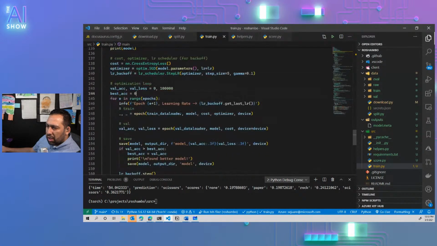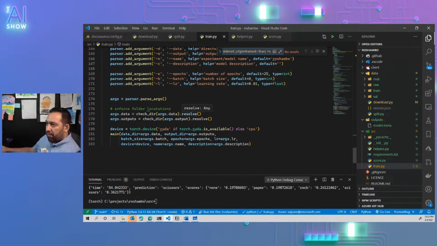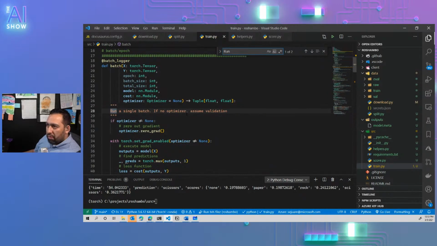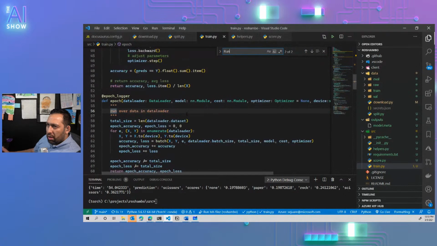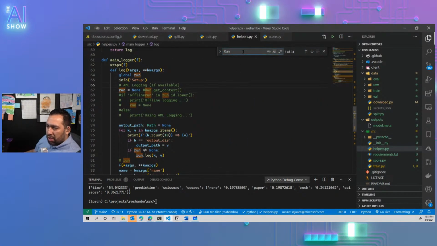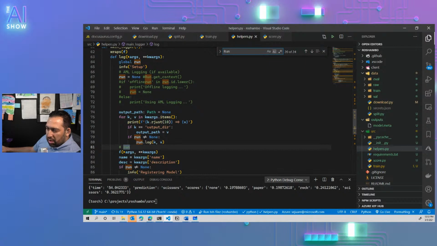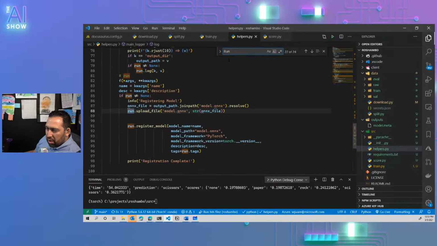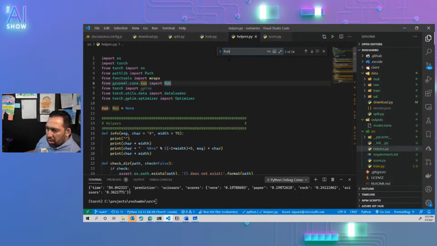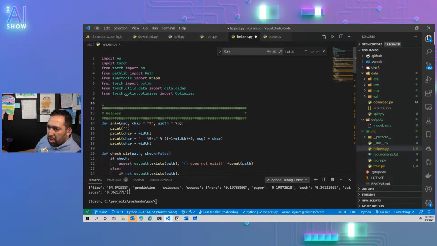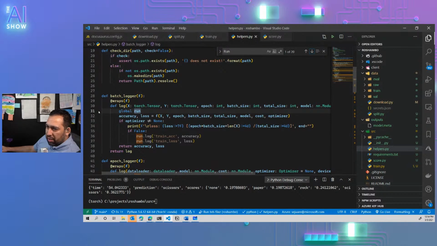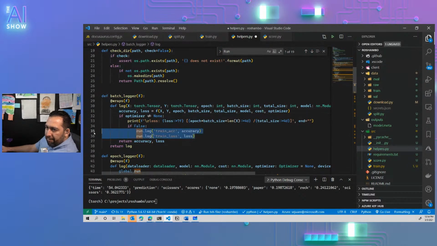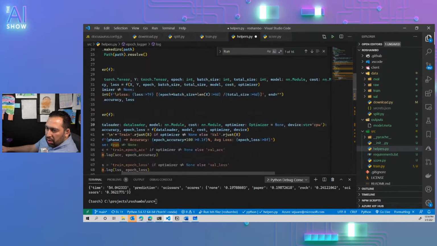Let's go to the training here. Okay. Now let's go to helpers and let's just find run. If run does not equal none, it's none. Okay, run equals none. Let's just take this out. It's just making me cranky. Okay, now let's go down and let's take all of these out. Boom. We don't need this. We'll fix this later. Oh, jeez.